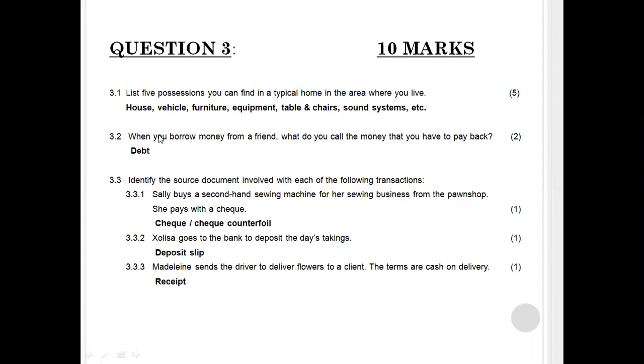Then you also said, is it wrong if we said O for 3.2? Yeah, that is wrong. I don't want anything else there except debt, because that is a certain account. What do you call that when you owe somebody money? And that is a debt. You owe it to him, that's right, but what do we call it? Okay, so 3.2, nothing else except debt.